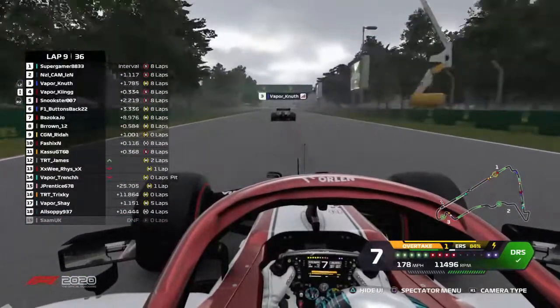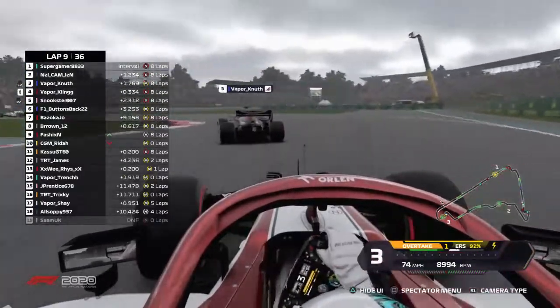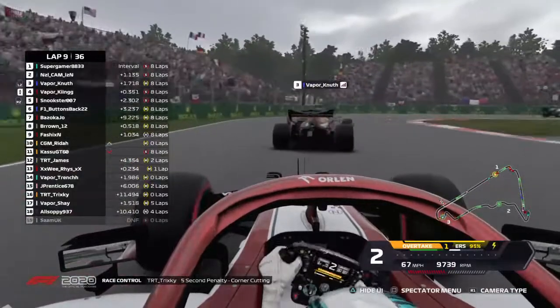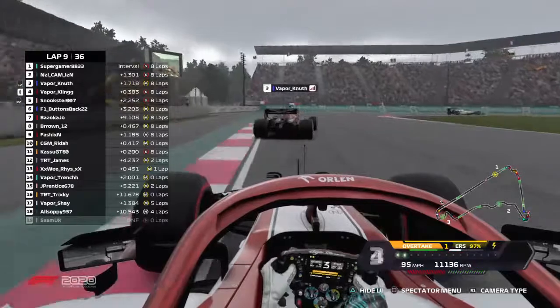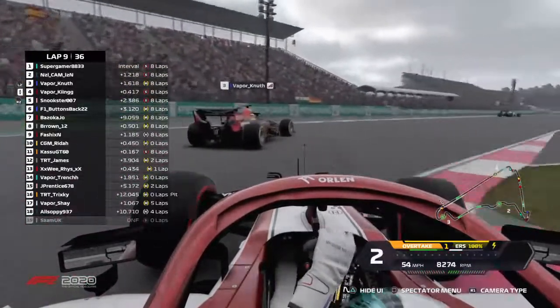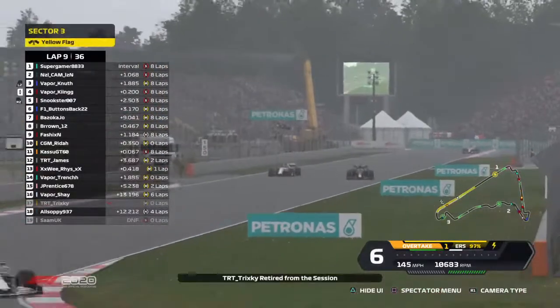DRS has been enabled. I did not mention this. The leader just came into the pits on a set of medium tires. He's definitely going for that two-stop strategy. That puts Super Gamer up into the top positions and now leading this race. But now he's got Cam all over the back of him. I didn't mention that the Mercedes car did get past the AlphaTauri car, so those two have swapped positions.